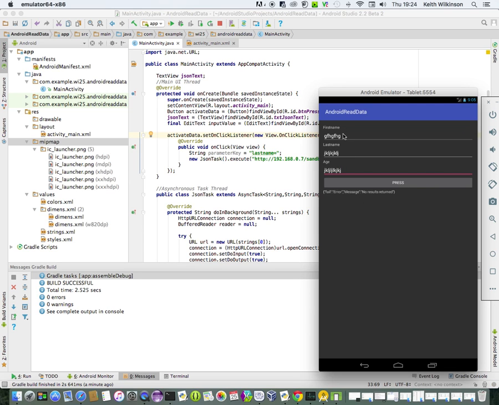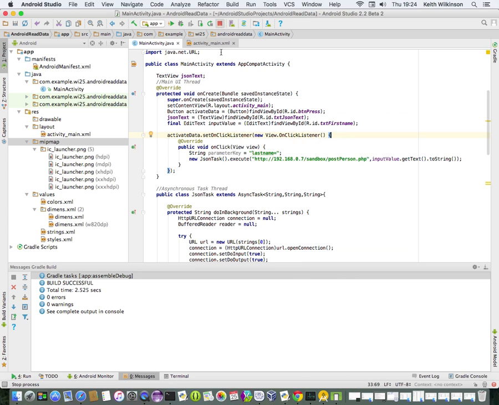But that is the layout: first name, last name, and age, just to make it a nice form, which is usable on anything. So if it's in portrait mode, it'll look like this. If it's in landscape mode, it will still look like this, just wider fields. And if you've got a small phone or a large tablet, then it's going to adjust the size, but it's always going to look like this. So a very basic design, but practical. So let's stop the program and then we can move on.